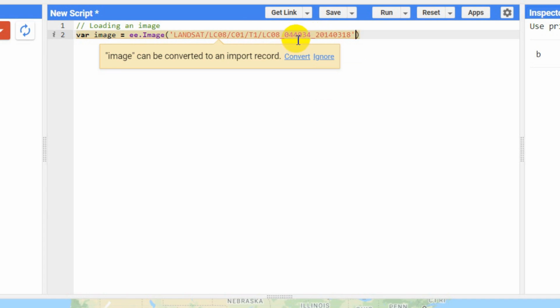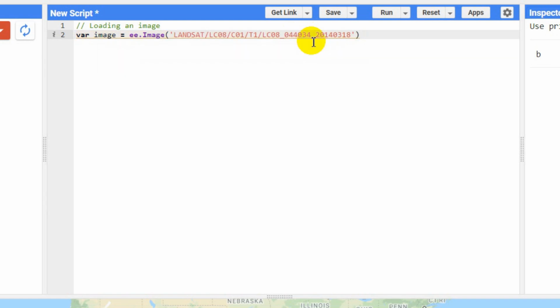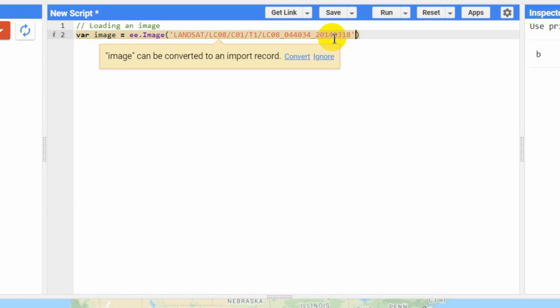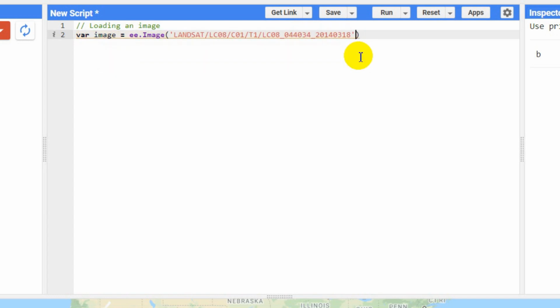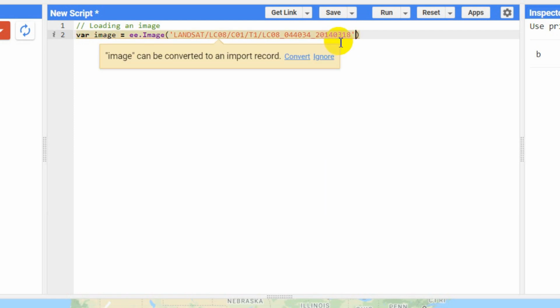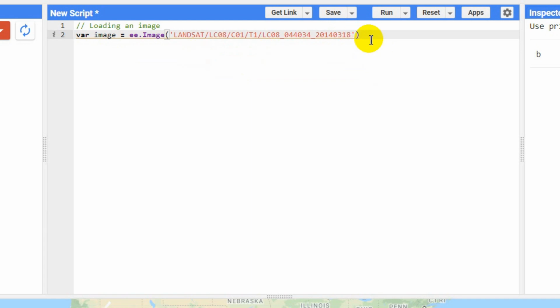The first three digits, like 4 4, is the path, and the last two, 3 4, is the row. Then the image extraction date. This image has been extracted in 2014. The month is March and the date is 18. So this is all about the path directory of an image.